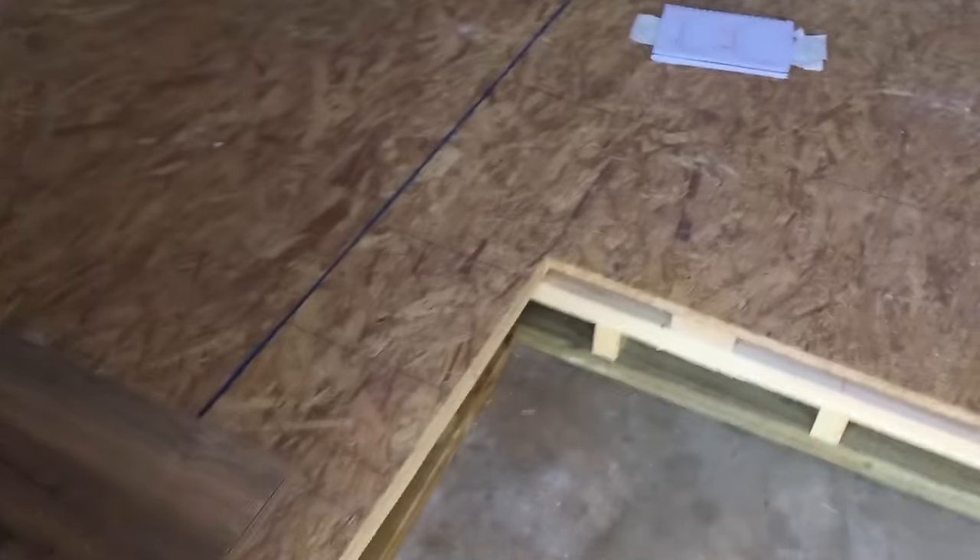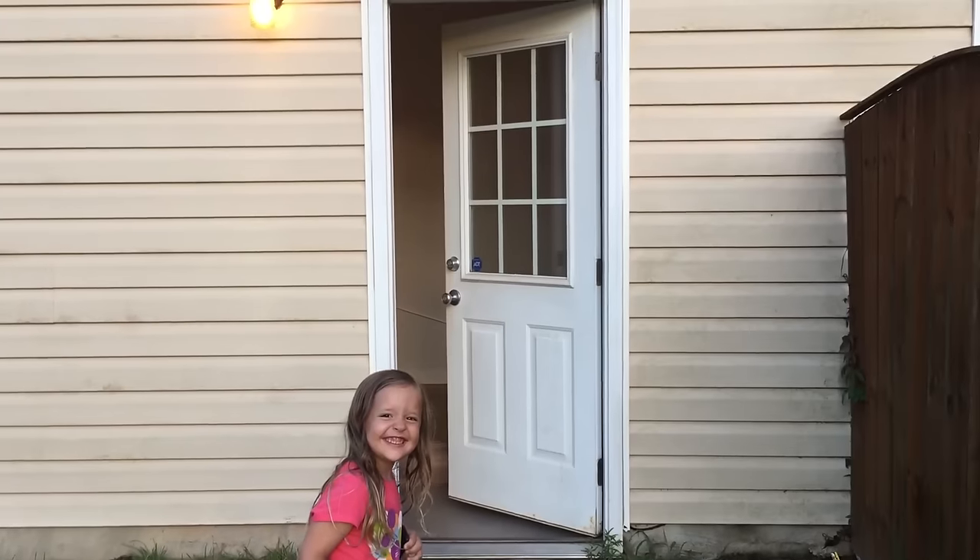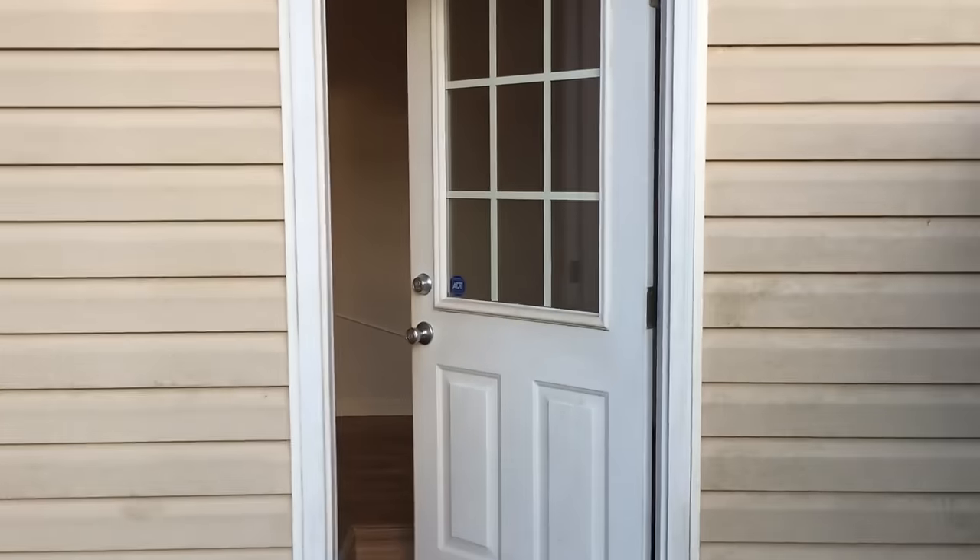Here's a little office tour. This is the exterior door — what used to be the garage door. Open it up and with just the gray and white walls it's kind of hard to see where things are, but the office is coming along well. There's a little step up into the office — I haven't finished that yet. The lights right now are just hanging LEDs, and I have my air conditioning over here. I still have to finish spackling, sand everything down, get it painted, put in the laminate, and finish the step. Then I'll move everything in.